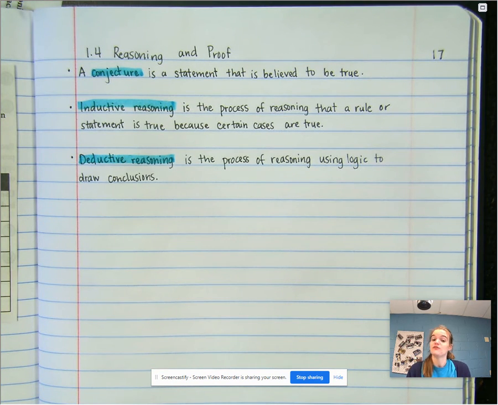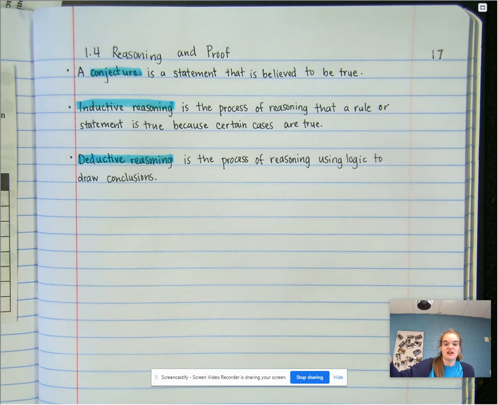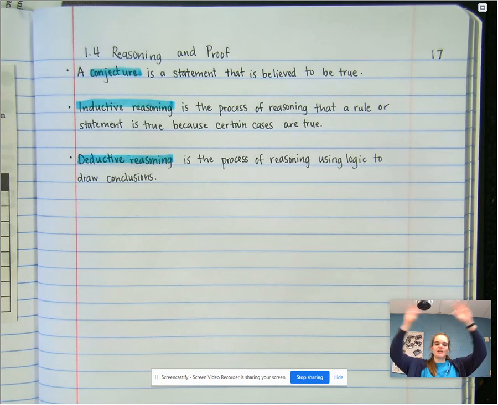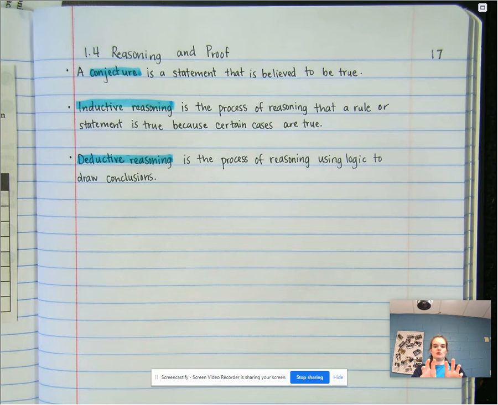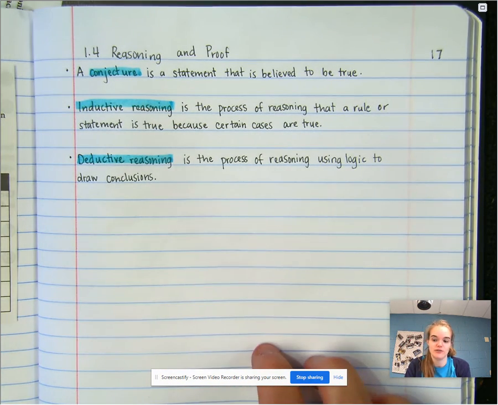For instance, if I knew for a fact that everybody in my 6th period loves math, then out of all, I don't know how many are in there, I think 27, then all 27 of them love math. That means that from the big case, everybody does love it, that means the 1 or 2 students that are over here definitely love it. So inductive is taking small cases and making a big generalization, but deductive is taking a big generalization and applying that to small cases, okay? So taking something big you know is true and applying it to smaller ideas, okay?